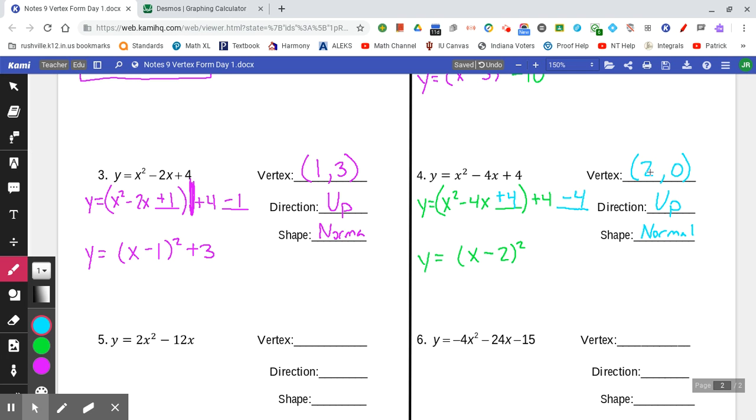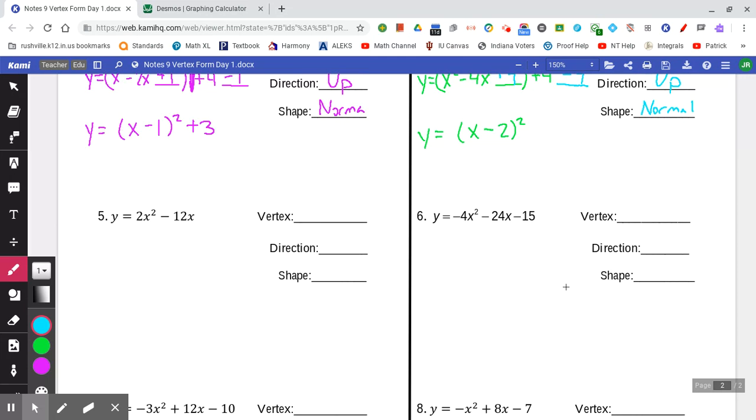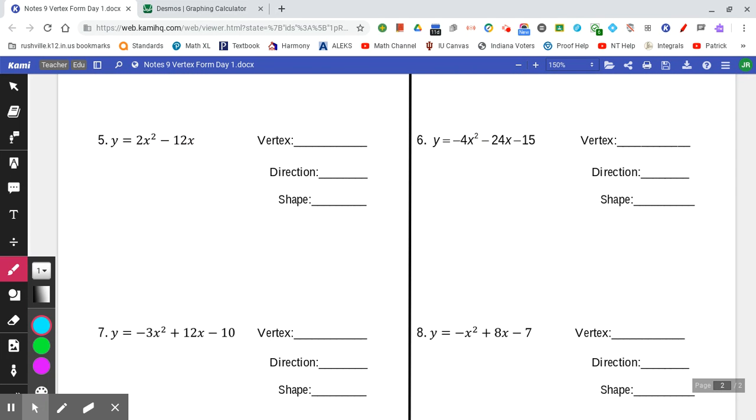So this is telling me a few things. Since this right here would be an x-intercept, this is telling me I'd have a double root. And this is telling me that when I were to graph this, my vertex is located on the x-axis, so I'd only have one solution. There would only be one x-intercept, so it would be a double root. So a lot can be found by having your equation given to you in vertex form, which is why we're practicing putting it into vertex form today.